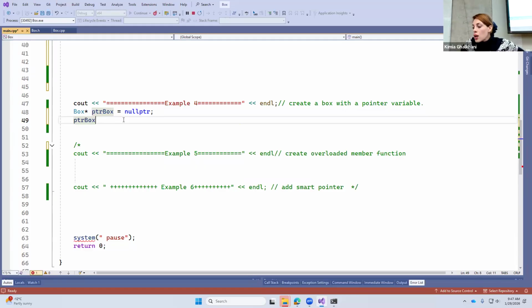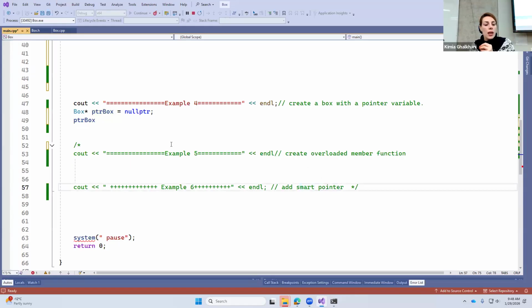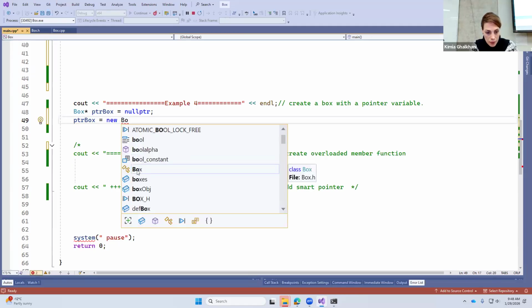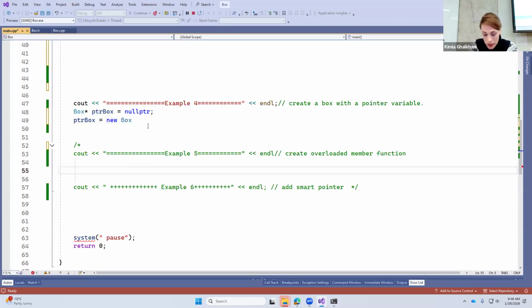Then again, call your PTR or your pointer, which for me is PTR box. And remember, I said we are going to allocate memory. Using these two examples one more time, we can review the difference between using a regular pointer and, in the next one, I'm going to also give you a smart pointer. So let's practice it first with a regular pointer. I'm going to say PTR box, and then I have to say new in order to allocate memory, and the name was box. Therefore, I would say new box, not new box. New is the allocate memory. That's not the name. And you can give it the size.